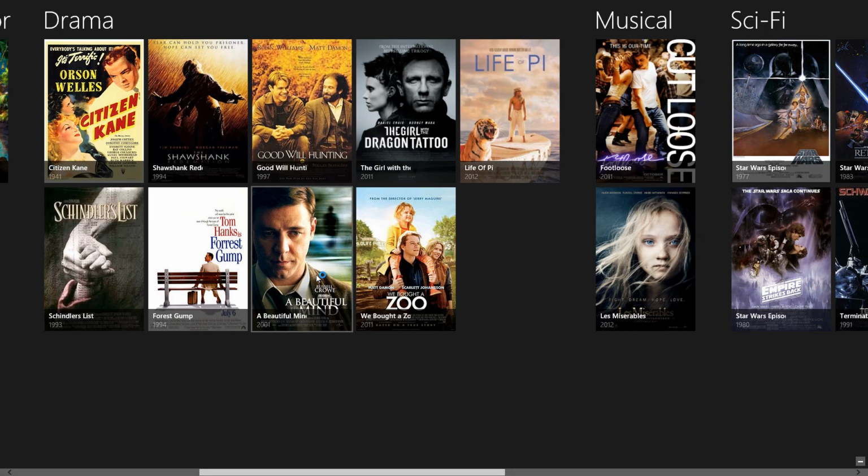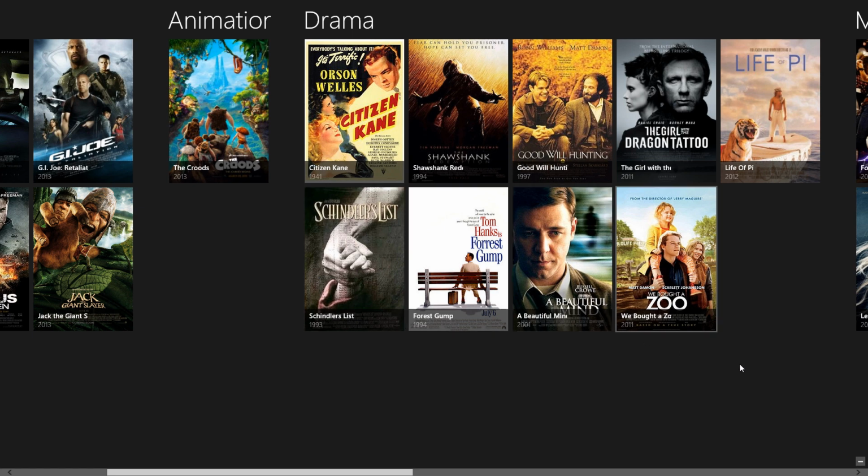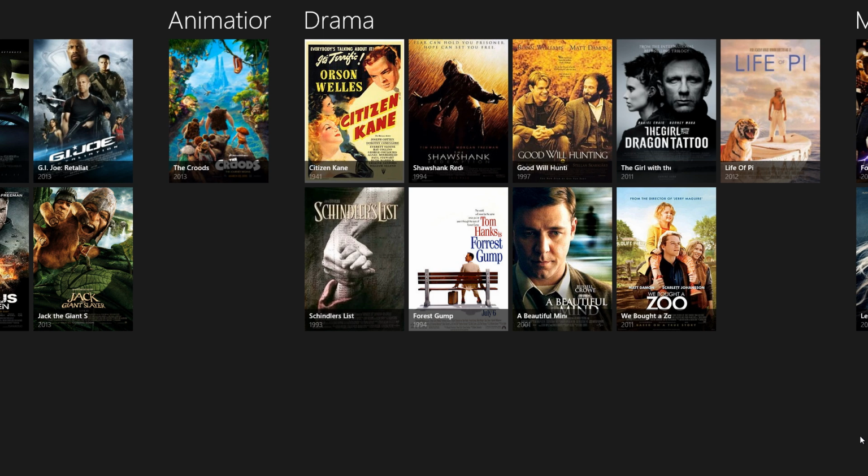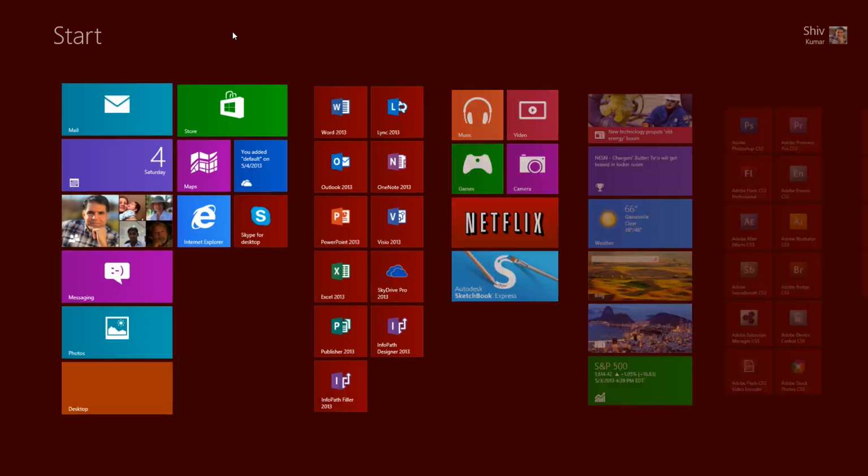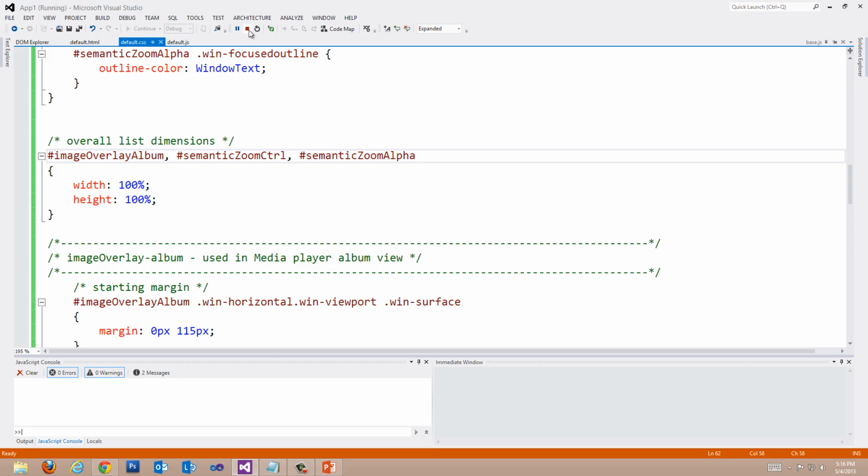Okay, so this looks like nothing has changed except we now have the semantic zoom control feature here. So when I click on this with the mouse, and of course this works with the keyboard, touch, and everything else, and keyboard and mouse combinations as well, as we talked about right in the beginning. But I'm just going to zoom out, and you can see, of course, if there are more items here, you may not want this as 100% like I did. Maybe you want this a bit squished in. Maybe it should be 50% or something height, and let it scroll horizontally. So let's go fix that just to get a sense of how that works.